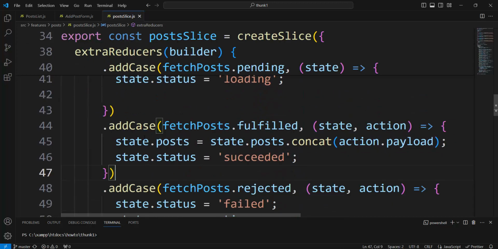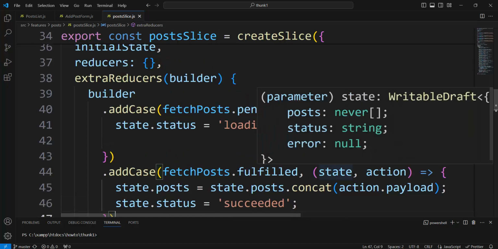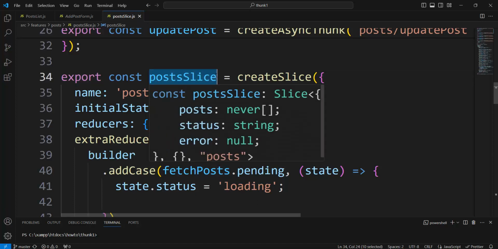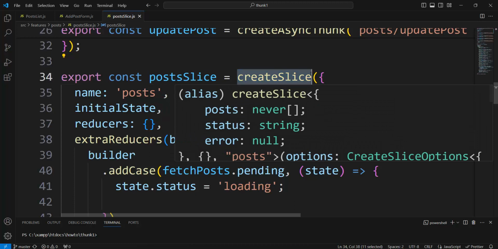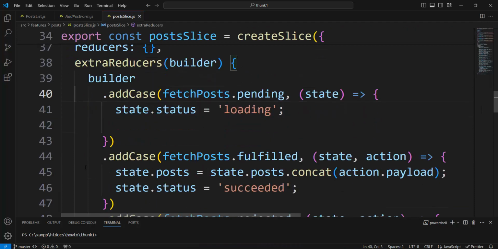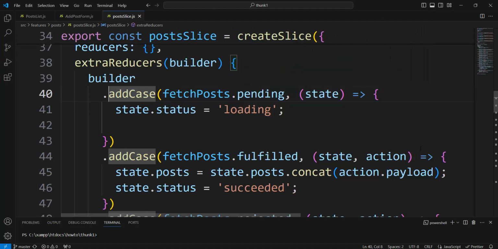Builder.addCase is a method of the builder object. We know that builder is an object, but that builder comes with Redux Toolkit, and concretely Redux Toolkit gives us the createSlice function, and in that createSlice function there is a builder object, and in the builder object there is a method addCase.